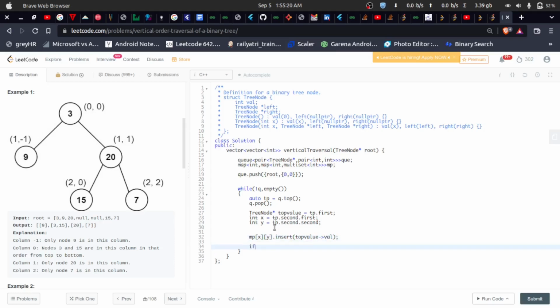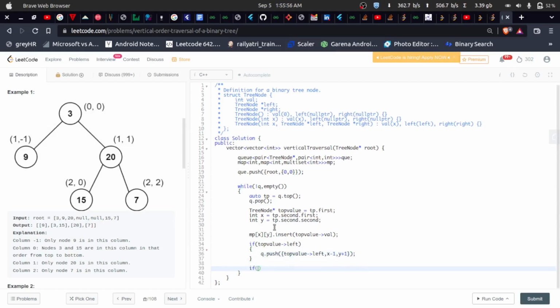And right now we'll have to check that if the top value left is present. Yes, if there is a present, in that case I will put that value into that q dot push back. That, then after that top value left comma x minus 1 and then y plus 1.